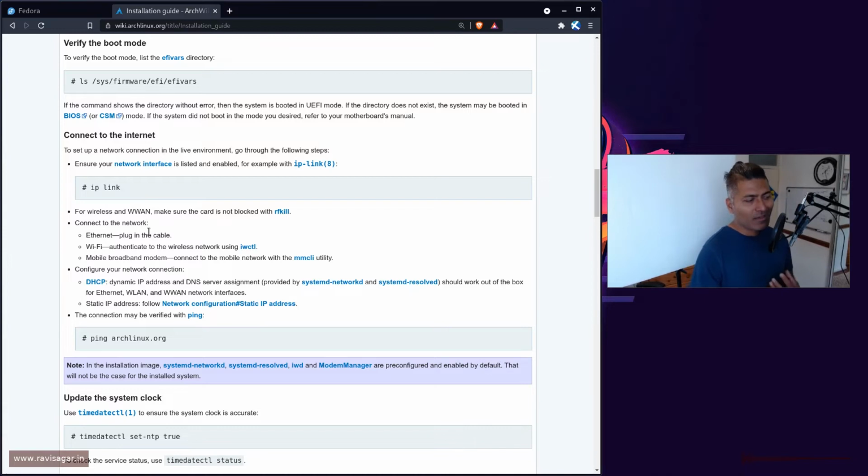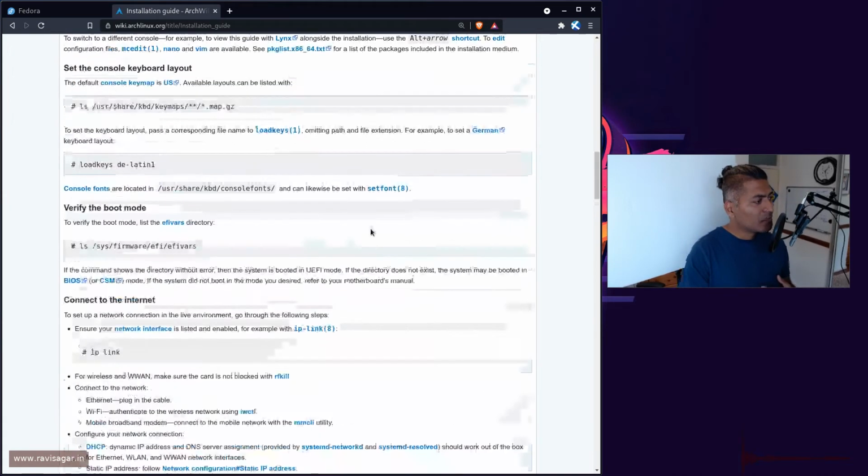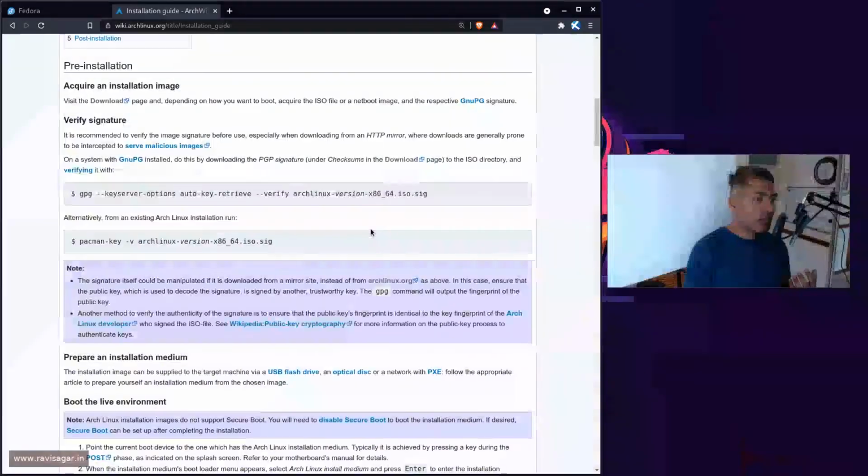This is what I always say. When you're doing something yourself, make your own notes and then use those notes moving forward. And maybe from time to time, match your notes with the official documentation if you have to. So when you install Arch Linux along with, let us say, any window manager, it could be DWM.